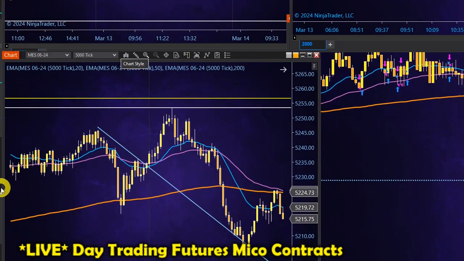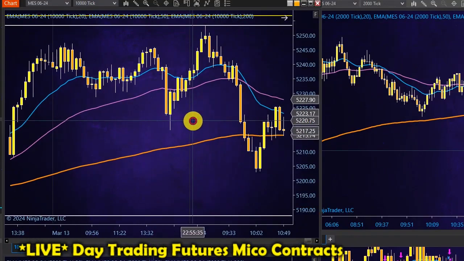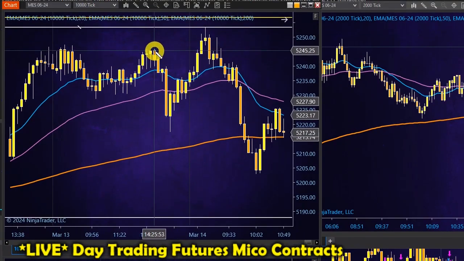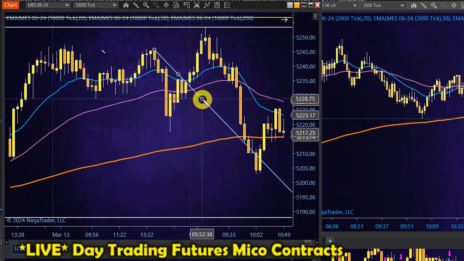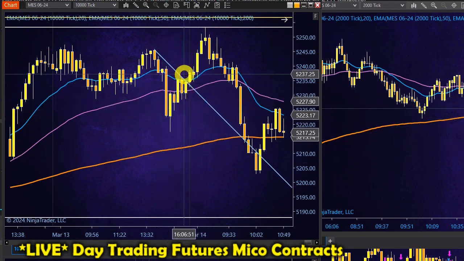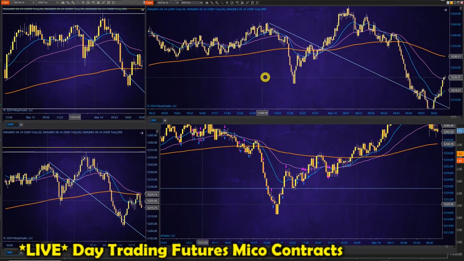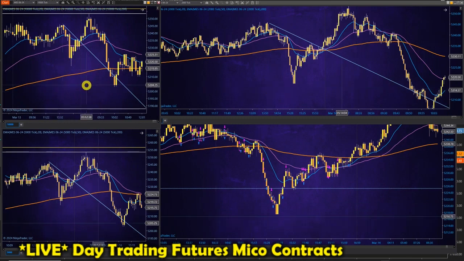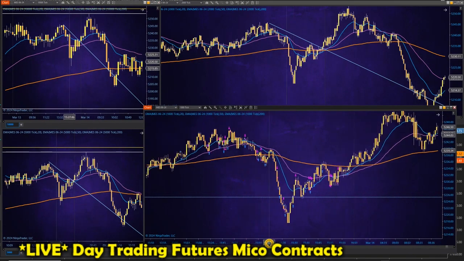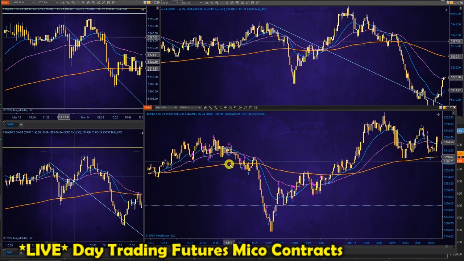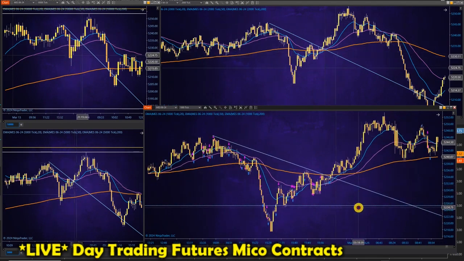Perfect. So when it dips into the danger zone, we may not want to take a trade at the bottom like that. We may want to wait until it rises back above into a strong buy signal. This is how we manage the trends and the pullbacks on all time charts. It's important to use multiple time charts with this, because if we're just using one, it's not going to look that good. So right here is the trade opportunity.